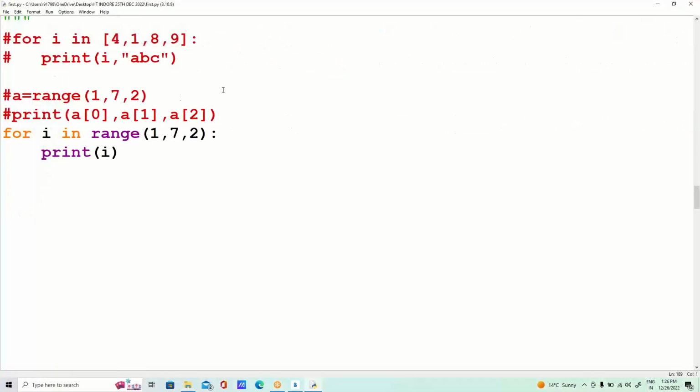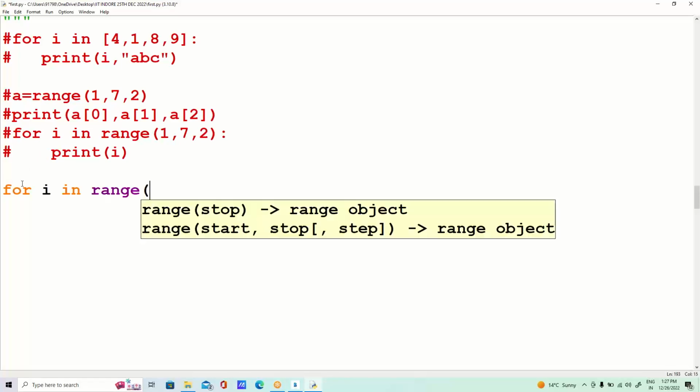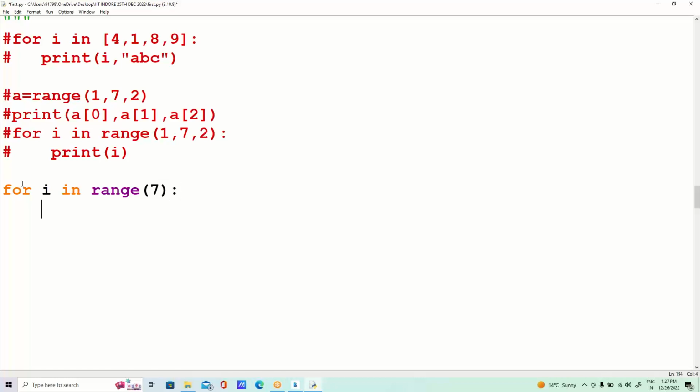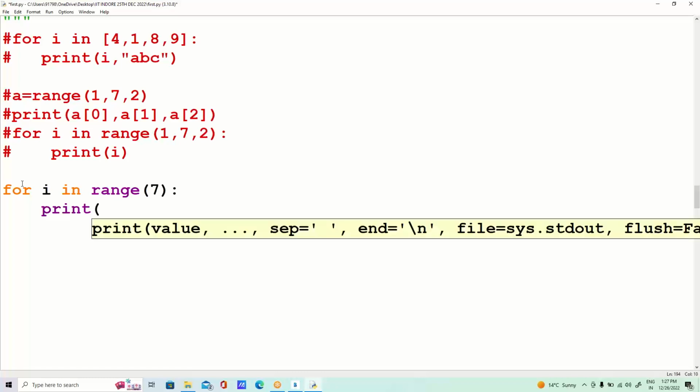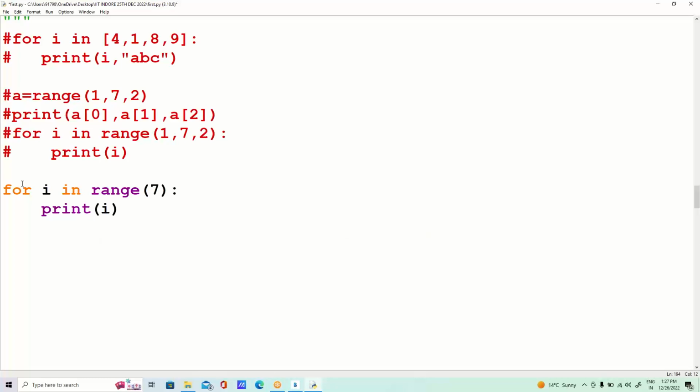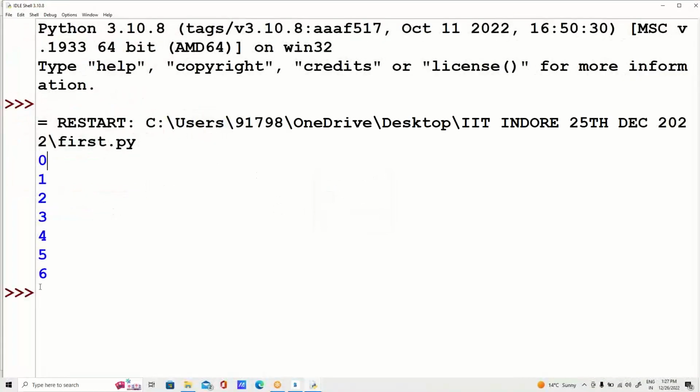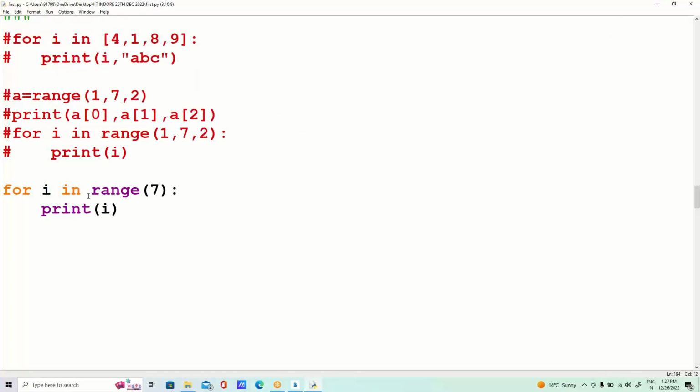Okay, the same way here also we have some default values like this. Like suppose if I'm using here for I in the range, let me use here 7 only. So here by default it starts from 0 to 7 minus 1, and step will be plus 1 by default. Okay, so let me print the value of I here just to show you. So here mandatory is stopping value. It starts from 0 to 7 minus 1, step is plus 1. Is that clear, everyone? Do you understand range, how it works?